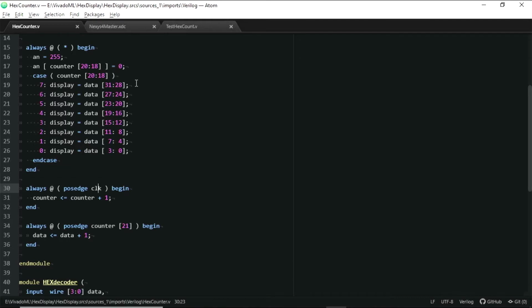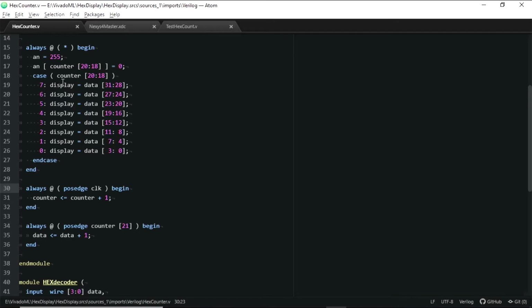So we have 32 bits of data, and we have 32 bits of counter, but we're only using the first 21, and using the top 3 of that 21 bits to cycle through the displays. Each hex digit for the display.